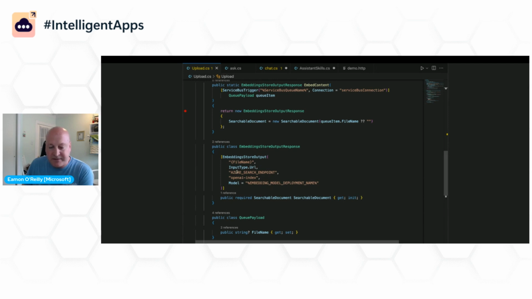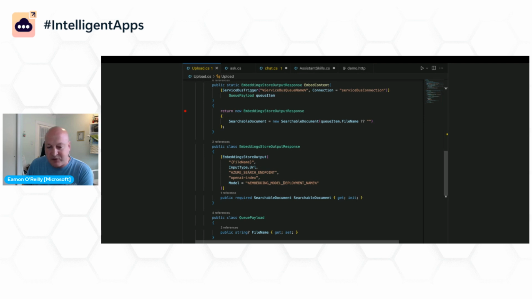And then you can specify where you want to store it. So in this example, I'm storing it in AI search under this index, but I could store it into Cosmos DB if that's where you wanted to store your semantic data, or you could store it in Azure Data Explorer by just changing which providers you want to use.